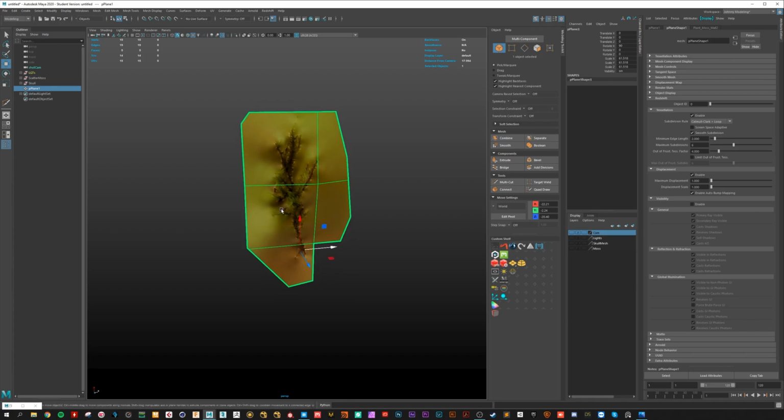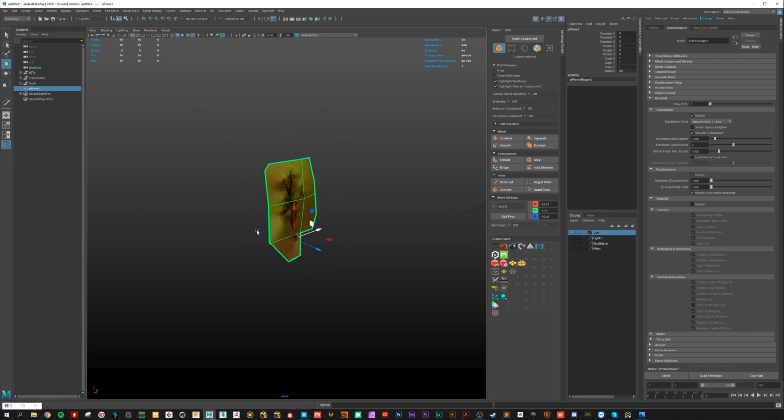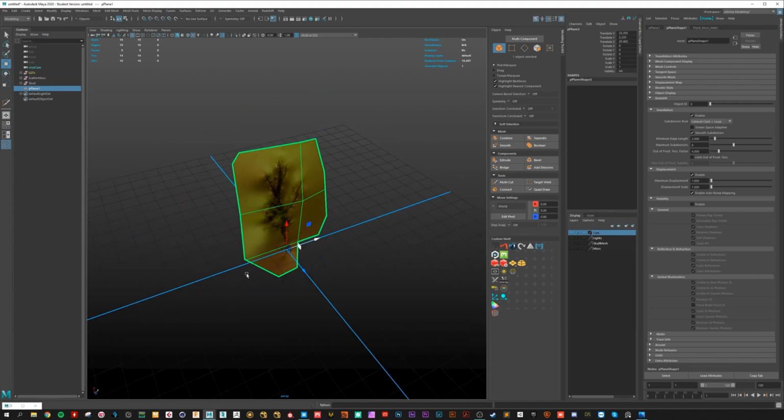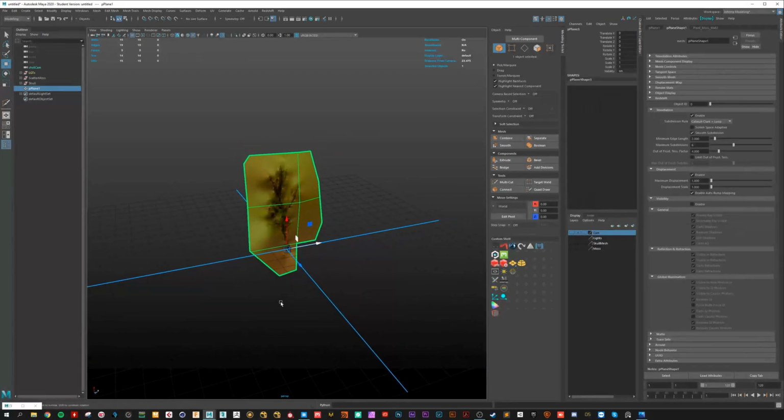Next is freeze the transformation. In my case it's Ctrl F. It's also a shortcut I made, or you can go with the regular shelf here. And with Ctrl-Shift-Alt you can delete the history. I deleted mine a bit ago, but yeah, delete it. Next is show the grid. Here's the grid. Move it to the middle of the grid here. Freeze transformation again, sorry for that. And you will be fine.